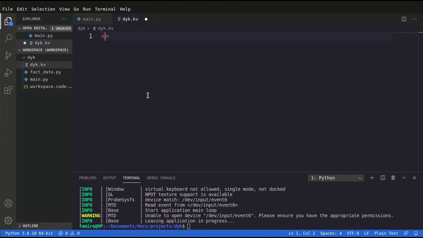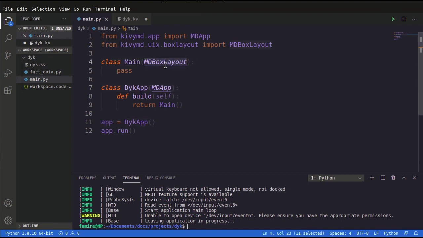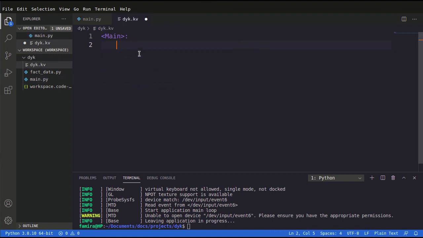So right here, we're going to say Main. Inside of the Main, we want to have the Main, which is an MDBoxLayout. MDBoxLayout is essentially a layout that arranges widgets horizontally or vertically depending on the orientation you set for it, but by default it is horizontal, so you're going to change that.